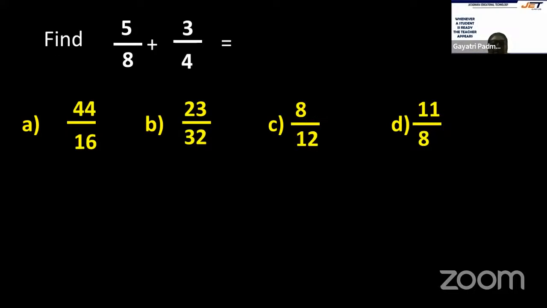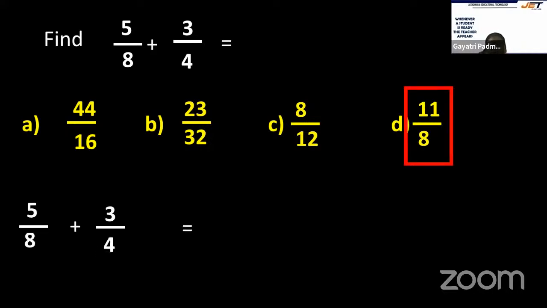All right. So quickly do this, 2 by 8 plus 3 by 4. I can give you a clue. This: 5 by 8 plus 3 by 4. The time is already running. So 8 and 4, you can also do it by another method. You can take LCM of 8 and 4 and then you can just cross multiply.